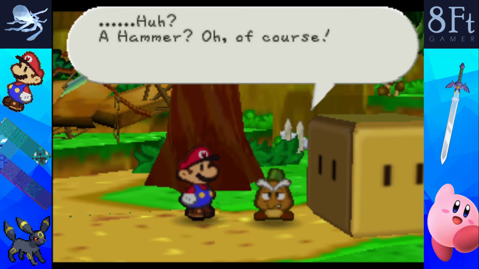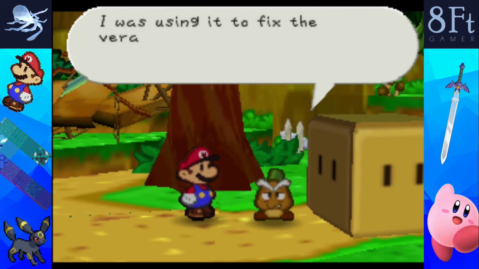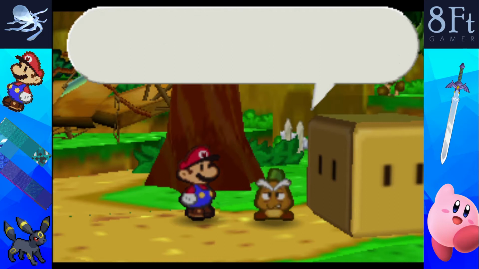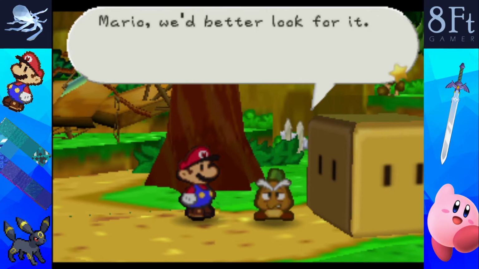Yeah, a hammer? Oh, of course. Where'd it go? I had it in my mouth, and I was using it to fix the veranda, so it's likely around here somewhere. I don't have hands, so it's kind of hard to hold on to things. Nowhere to be seen. Guess it must have fallen somewhere over that way. Mario, we better go look for it.